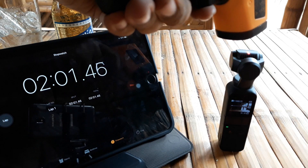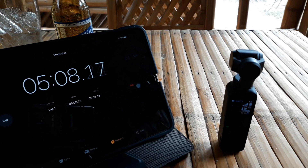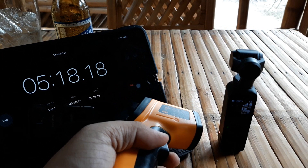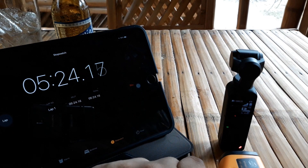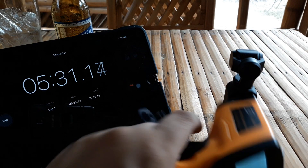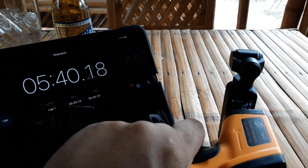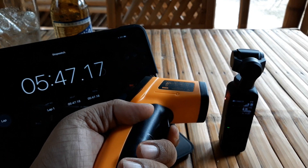How about the gimbal? Okay, so we are on the five minute mark. Let me reiterate — even on the sides it's around 30 to 32 degrees. It shows us 35. And then 37 against the screen. Let me check again on the side. So it seems like it's evidently hotter on the screen.